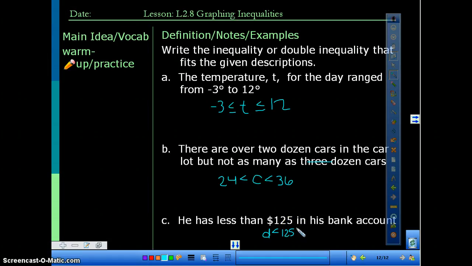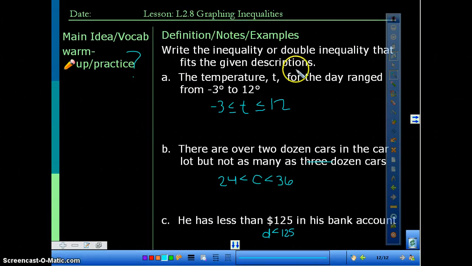If you did not get these 3 inequalities, you might be starting to think about why you missed them and perhaps writing yourself a question mark over here during the warm-up or the practice to make sure that you do ask a question at the beginning of class next time.